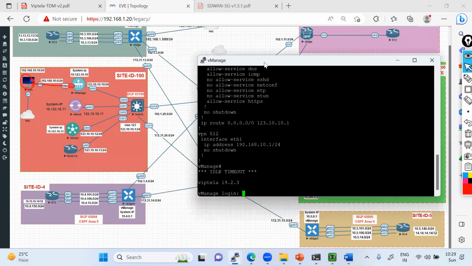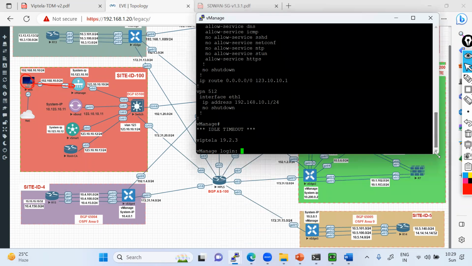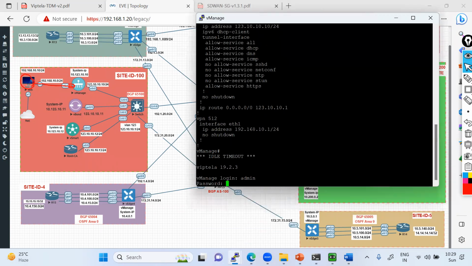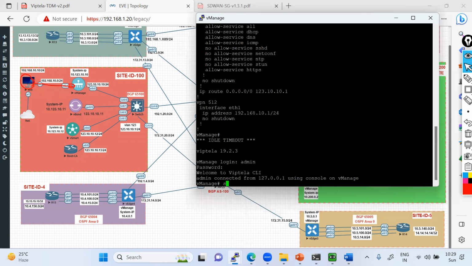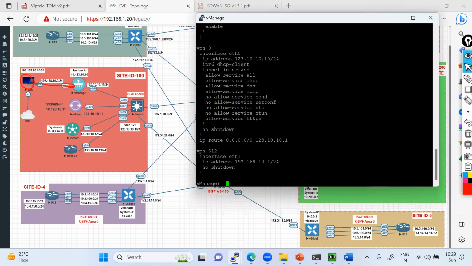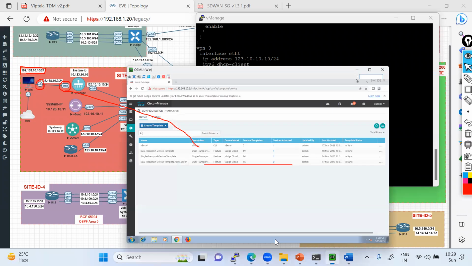This is the vManage, right? So on the vManage, as admin, you just have to run show run configuration. You have to define one IP address on this Ethernet 512, right? You just give this IP address. And here on the PC, on this interface, you just have to give this IP address .10 or any IP address of the subnet, right? On this Ethernet 0x1. How can you identify that?